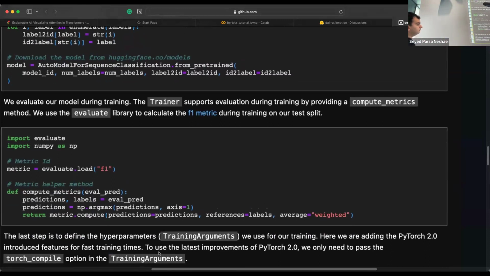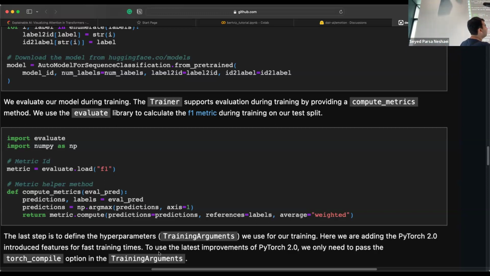Then here we want to go into the training process. But before that, we want to have a helper method for us to compute metrics. So here we are using the F1 accuracy. F1 accuracy is something like a balanced weight of accuracy, precision, and recall. I don't know if the precision and recall have been covered. Okay, I'll talk about it at the end of this session. So this is a kind of accuracy metric. For now, assume that this is an accuracy metric. I will cover it at the end. And here they're just finding the predictions and comparing the predictions with references.